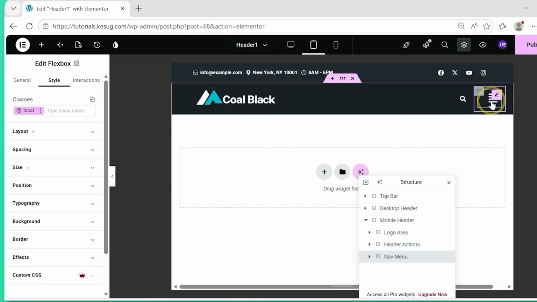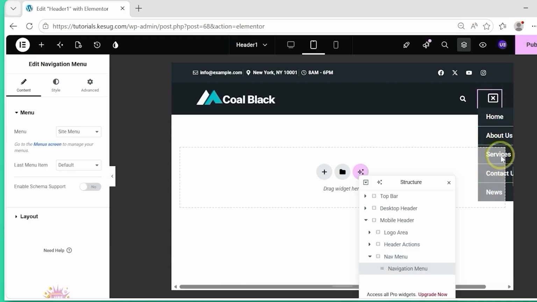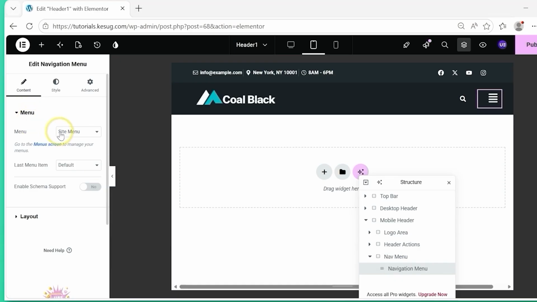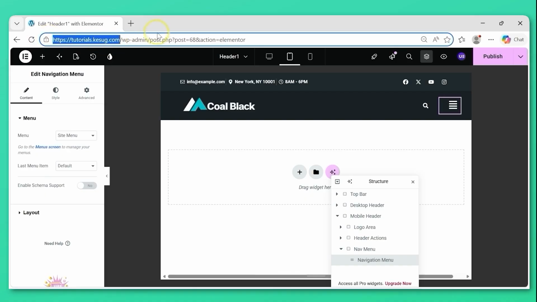So if I click on the toggle icon, you can see that this is not properly arranged and lacks some styling. So go ahead and click on navigation. Head over to the navigation setting. Instead of reusing the desktop menu, I'm going to create a dedicated menu for tablet and mobile devices. This will feature the same menu item, except that we'll be turning one of those items into a CTA button. To set this menu up, we need to go back to our admin dashboard.